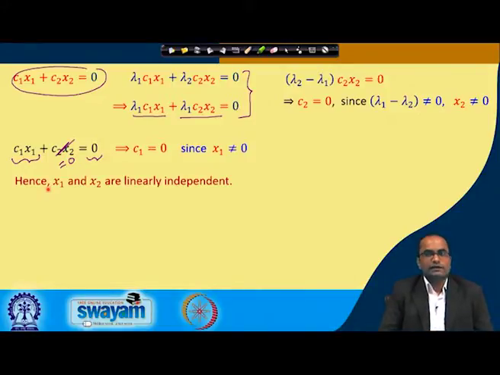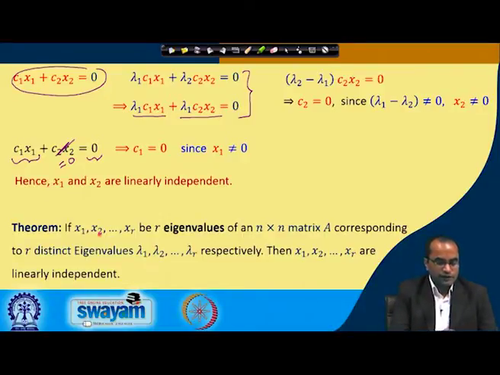So, this was the case when we have considered two distinct eigenvalues, but we can also generalize this case for more eigenvalues. For instance, here we have eigenvectors x1, x2, x3, ..., xr, corresponding to our distinct eigenvalues lambda 1, lambda 2, ..., lambda r respectively, and in that case also we can use a similar trick to prove that these eigenvectors are linearly independent. So, we have this very nice result that corresponding to distinct eigenvalues the eigenvectors are linearly independent.